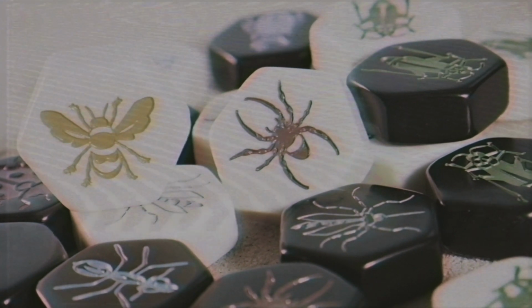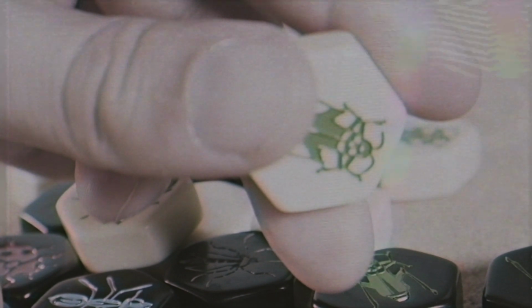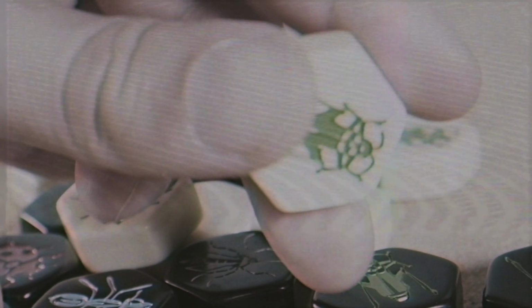Now, each of these bugs have their own abilities. Now, you do get tiles in two colors. You got the kind of inverted color, which is the black with the color picture in the middle, and then the other one is the white lighter tile with also the color in the middle there.